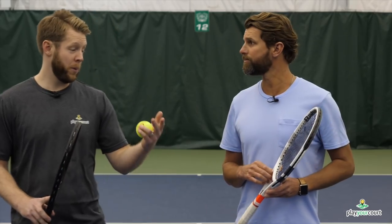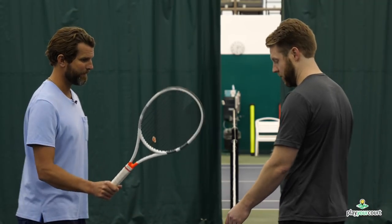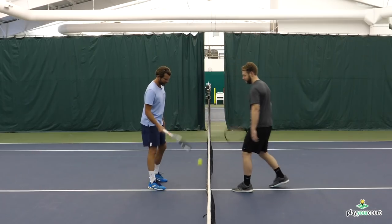It's a great warm-up and an easy way to focus on touch — something many coaches maybe neglect. All right, we're gonna hit a couple. So we're right up here at the net. This game is called the Touch Game. The rules are pretty simple: we can't hit outside of the service boxes, and at no point can we volley and take the ball in the air. The point is gonna start with the ball on the net. Game on.